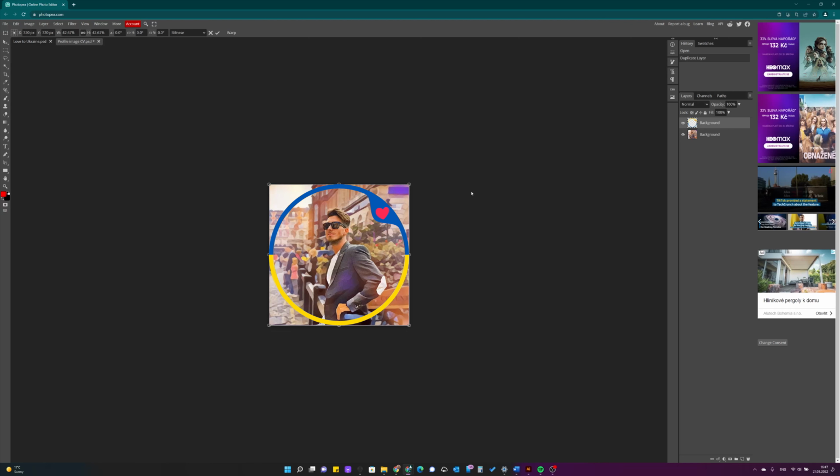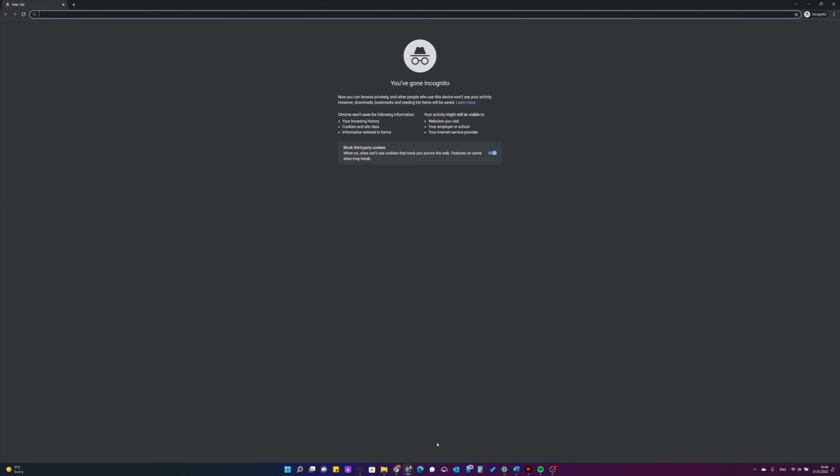The magic sauce to edit photos like a pro almost on any device is the Photopea editor. So let's get into it. Here you just saw the ready design. So I got the incognito window ready for you.